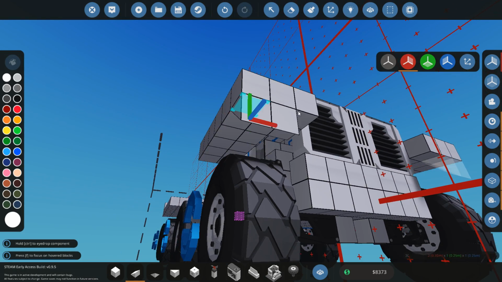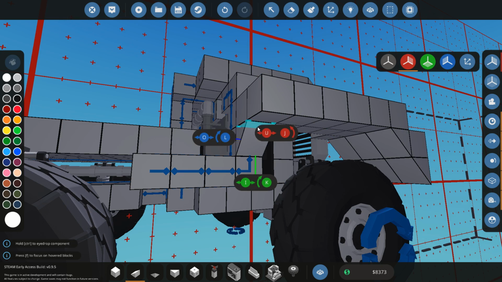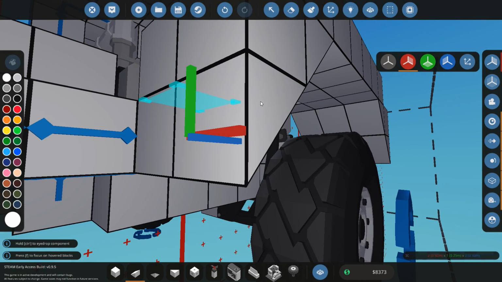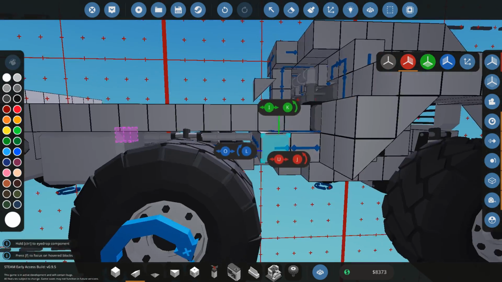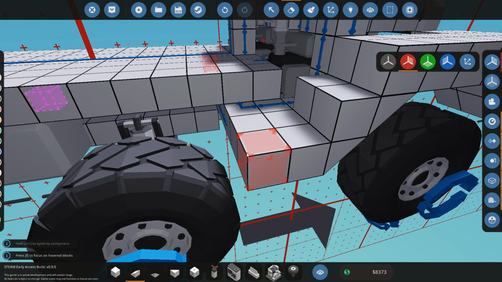Build a wheel well. Again, you don't need one, but I think it just looks a little better. And you can, if you want to, hide a couple of lights in there as well. Like that, and the same thing here. This one pipe I don't quite like. It might be protruding too much. Just hope not.